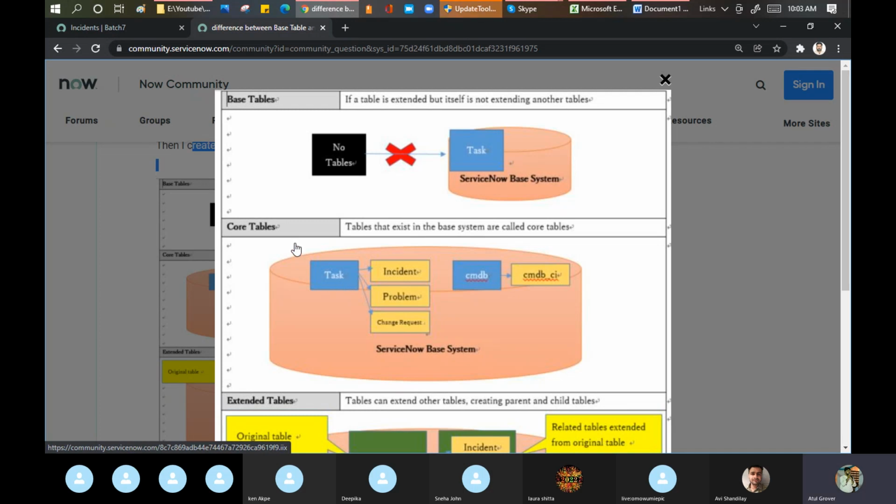So to remember, core tables are tables which are provided by ServiceNow and which are not extended from any other table. That is a base table. Let's take an example. My parents did not give me any property. I created my own property now.